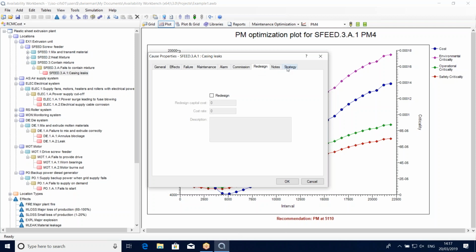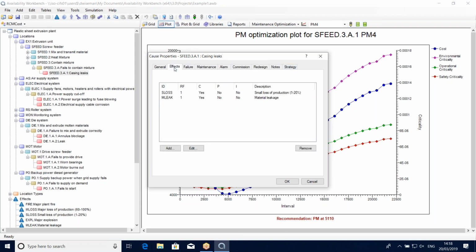So what I'll show you now, before I get on to the optimization, there is one thing that I haven't mentioned, and that is the effects. So up to now, we've talked about failure and repair and maintenance. We've talked about the cost of the repair and the cost of the maintenance, maybe through the resources and other things, but we haven't really talked about the cost of the failure itself, maybe in terms of lost production or regulatory fines and things like that.